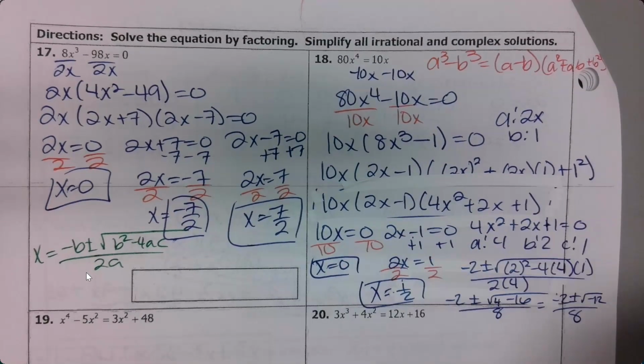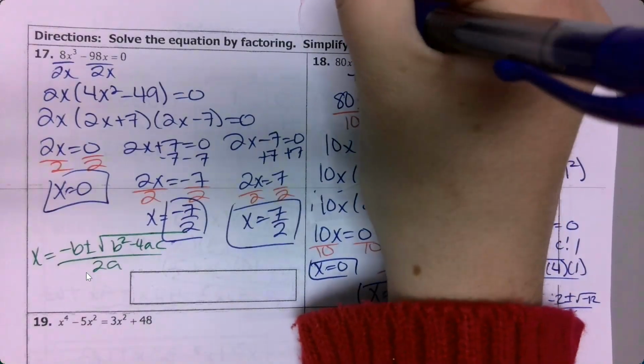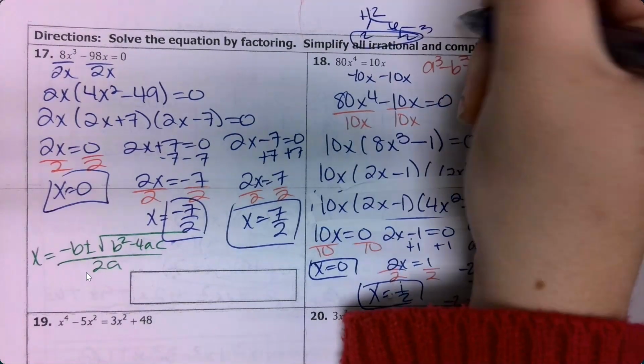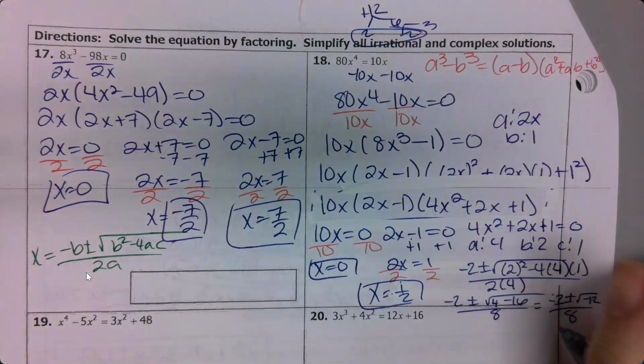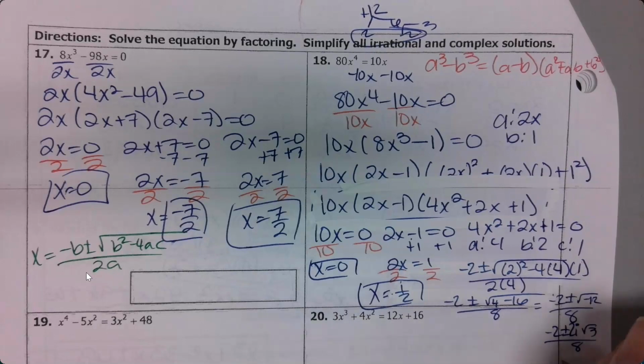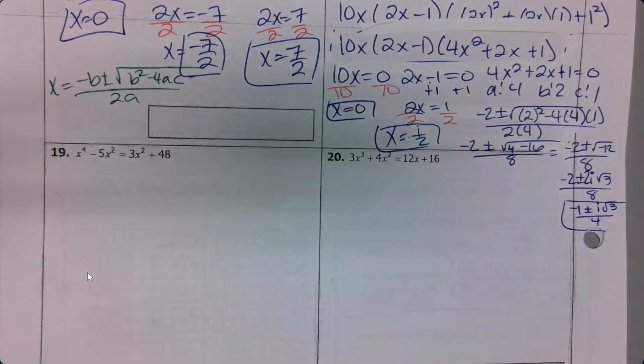I'm going to factor tree negative 12, or just 12. That gives me 2 and 6, 2 and 3, so I can pull out a 2, and because it was negative, it's going to have an i out there, so I'm going to have 2i square root of 3 over 8, which simplifies to negative 1 plus or minus i square root of 3 over 4, because I divided everything by 2. So I only look at my numbers in front of the radicals to divide.